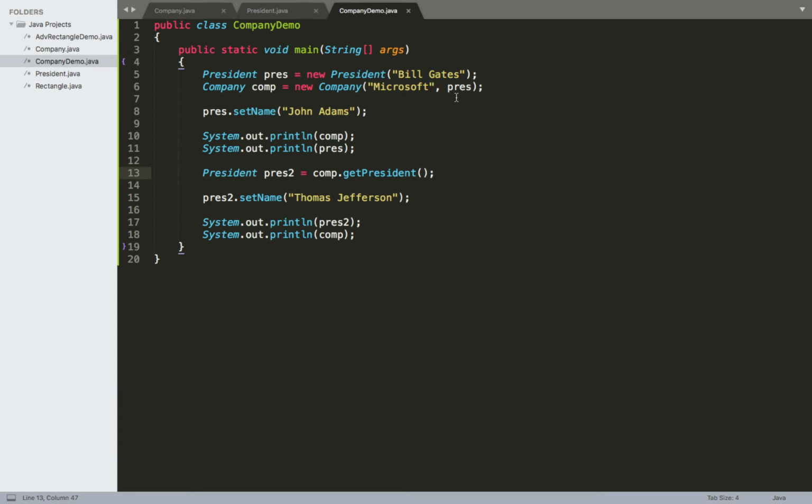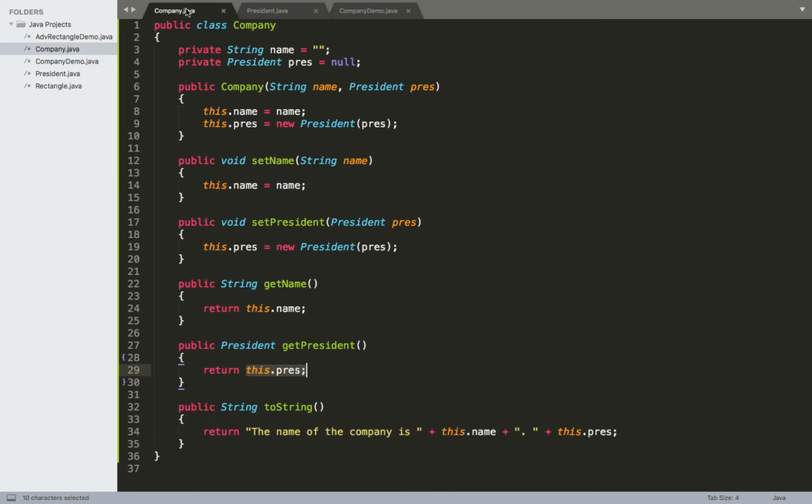Technically, there are two ways you could approach this. One is to make sure that when you do this right here, you don't accidentally just do an assignment like this, but you construct a new object. But another way that I think would be a bit safer and significantly more secure is to take care of it right at the source of the issue, which is returning this.pres by itself.